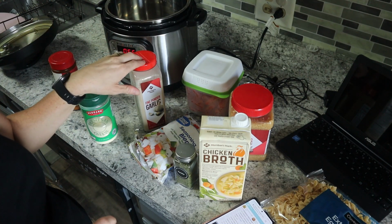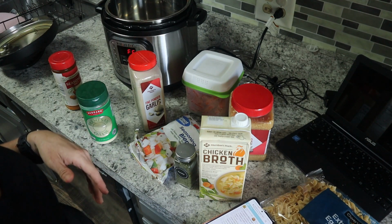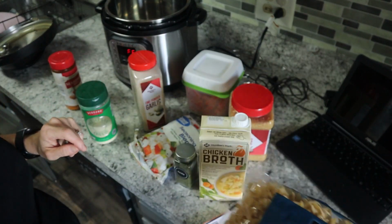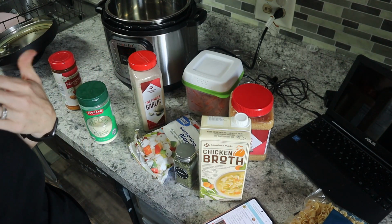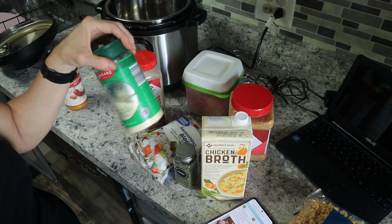I don't use chicken thighs, so I'm going to use chicken tenderloins. 12 ounces of frozen egg noodles. I've never bought them. I hear the Reames brand is really good, but I just went ahead and picked up just these. 1 cup of heavy cream, or you can sub out for half and half. I think tonight I probably have milk. I don't know. 1/4 cup of flour and 1/4 cup of Parmesan cheese.